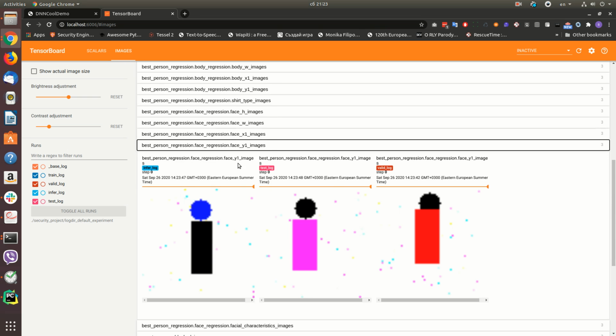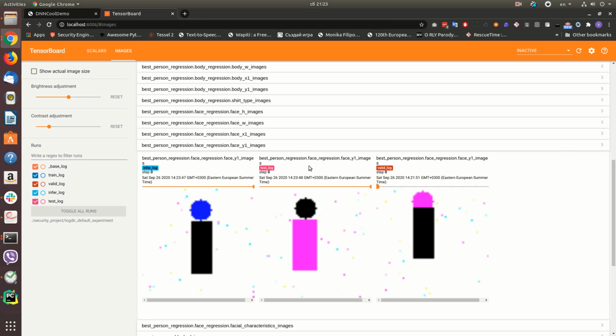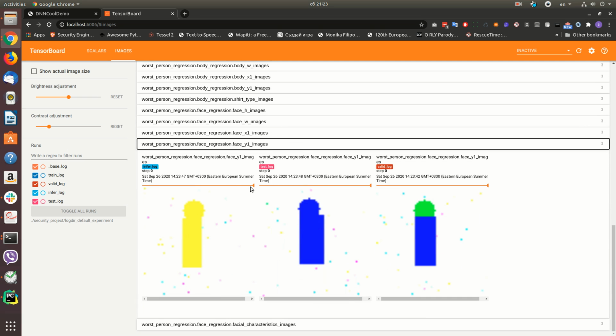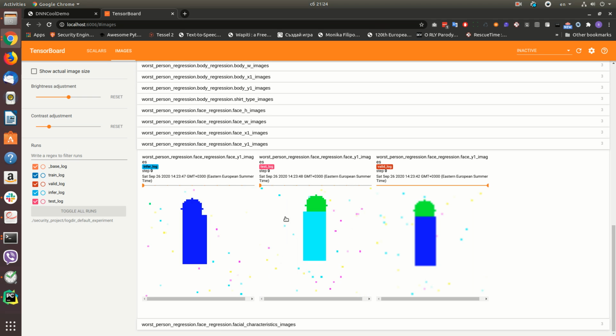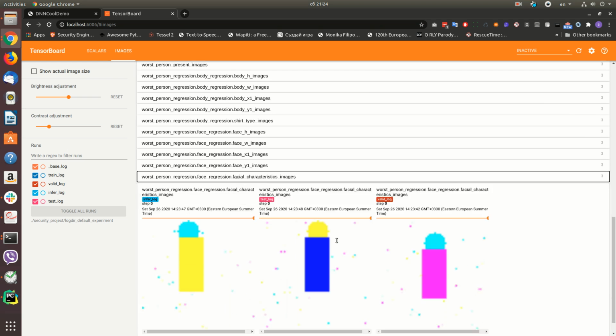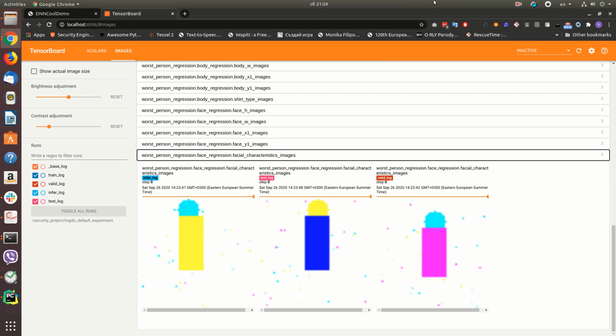For example, for identifying the y coordinate of the face, you can see here that the images are relatively clean. Well, if we have a look at the worst for the same task, you can see, that's really funny. You can see that the worst are actually usually when there is a lot of intersection between the face and the body, and especially if they're of the same color, which makes sense, right? If the head and the body are of the same color, then it's going to be a bit harder to identify exactly where the bounding box for the face is. So yeah, I think that's really interesting and very valuable in a multitask learning project. So yeah, let's go on next.